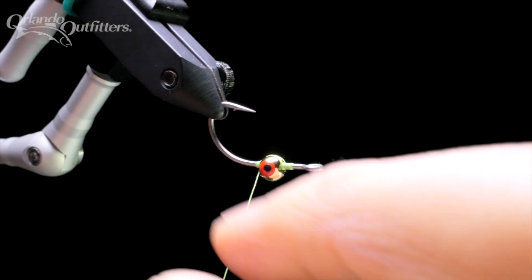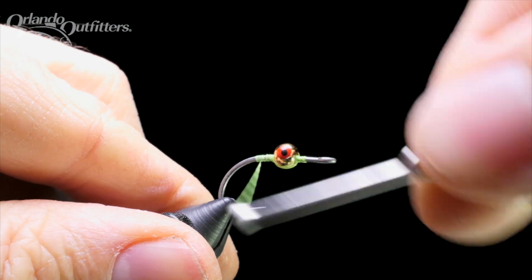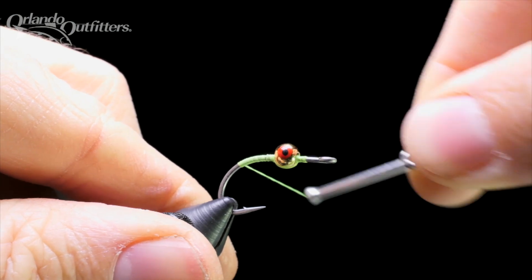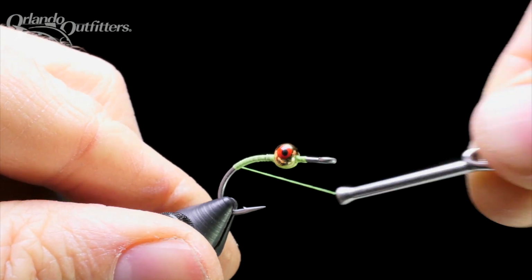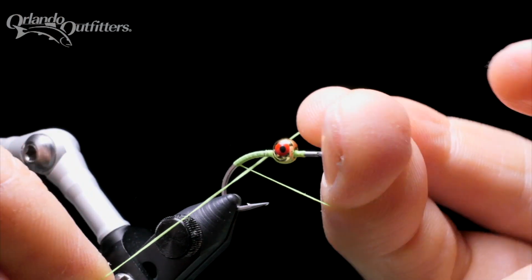Put a few locking wraps directly behind the bead, followed by a half hitch. Then wrap towards the back of the hook, continuing a little way around the bend. Wrapping around the bend will give the belly a more rounded shape. Lock the thread in place with a half hitch.